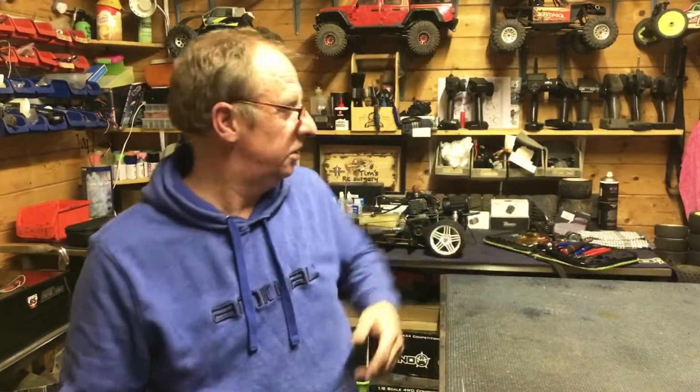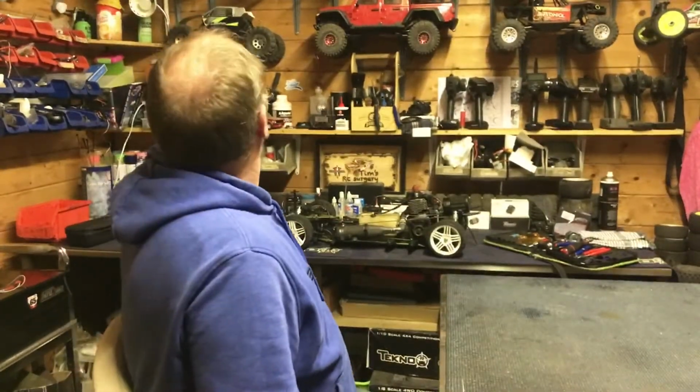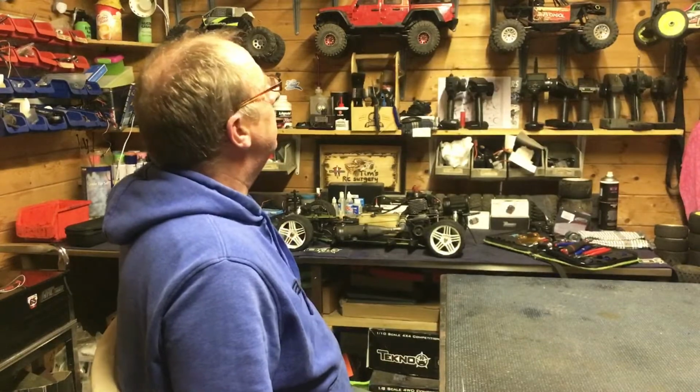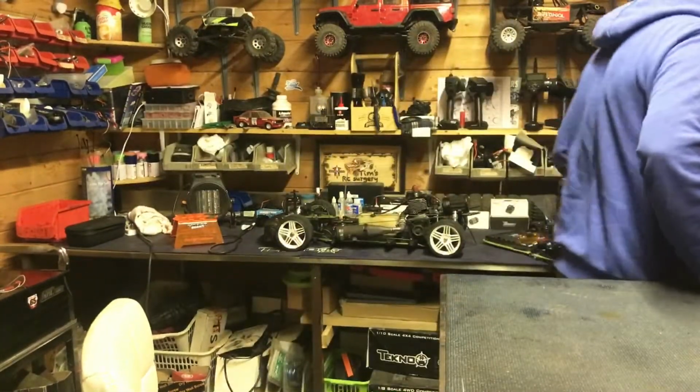Yeah, well, it seemed a good idea. See, people got 3D printers and stuff like that. Well, those washers put together were the perfect size, so I've done it and tried it, and hopefully it's worked. What else have we got here? BB arms.